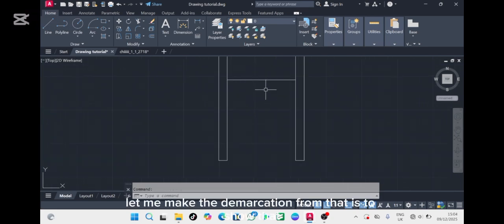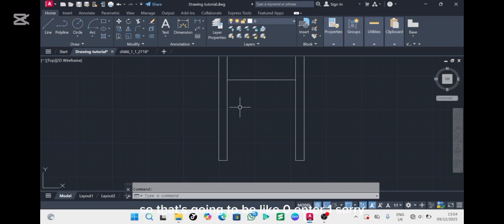But let me make the demarcation first. That is to show that when you climb to this landing, then you move up to the up part of the staircase, that is the up floor. For the demarcation, I'm going to make a rectangle in the middle. Remember the width is 2 4. If I want to make a demarcation in the middle, I have to offset 1 2, that is the middle. So I have to offset 1100 from each side.